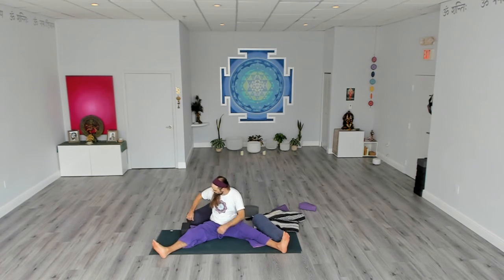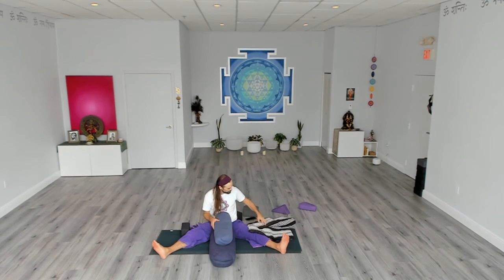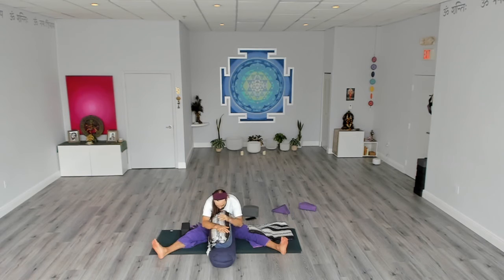On this one, you're going to take your legs wide, and you're going to put your props in front of you and stack them up so that your upper body is completely supported, and they're all the way in tight. No daylight, so that you can start to bow forward and rest comfortably. Then you're going to place a prop on top, and rest your brow, your third eye chakra, right on the edge. That pressure will stimulate the chakra.